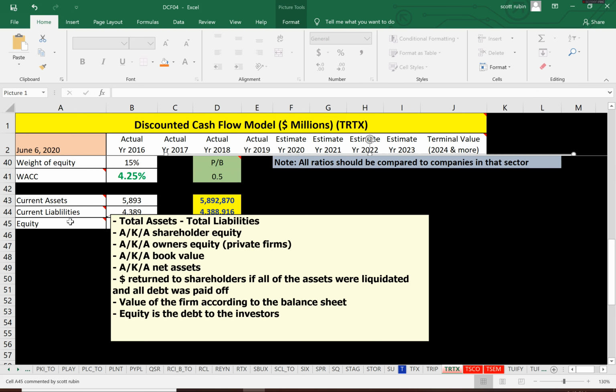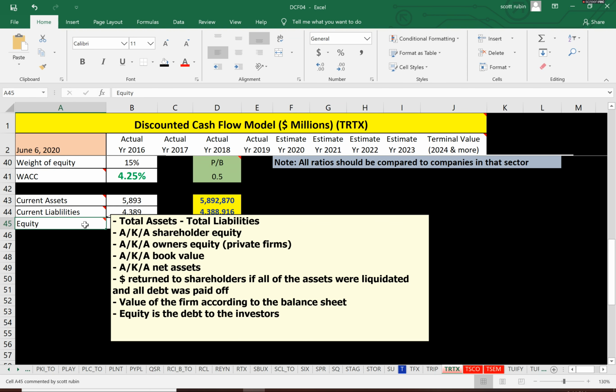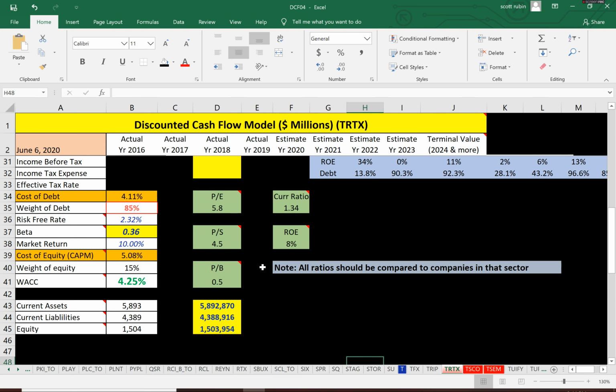And you could think of equity as the money returned to shareholders if all the assets were liquidated and all the debts were paid off. So if all your assets, the 5.9 billion, if we turn this into cash, we can't turn it all into cash because inventory, we might only get half price for it. So we might only end up with $5 billion after we sell everything. And then we'd have to pay down the liabilities, the 4.4 billion, and whatever's left over is the equity, the value of the firm. But look at the balance sheet, because there could be things on the balance sheet like inflated assets or intangible assets that might not be worth as much as the balance sheet indicates. So let's look at the actual ratios. These are really important for any investor.